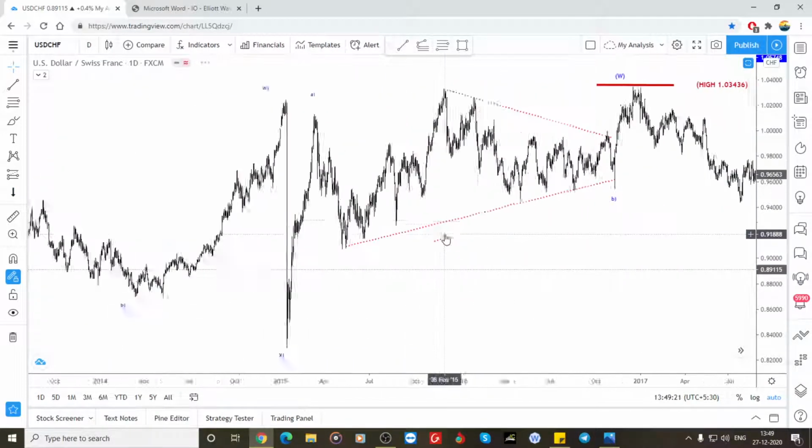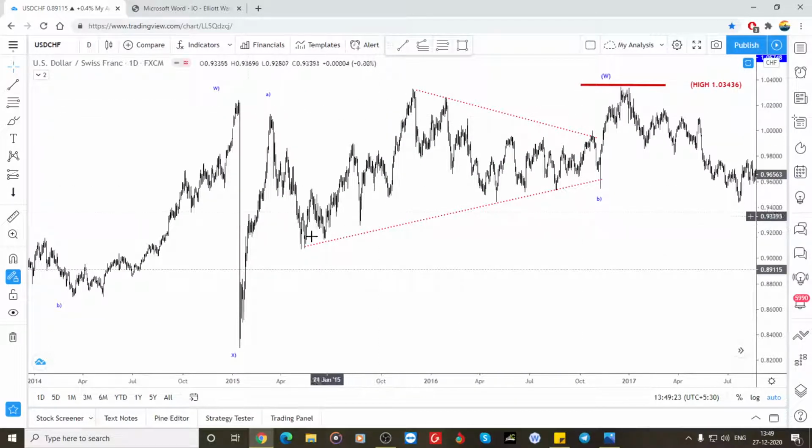See here, this is also a running triangle. So A is a five-wave structure and B is a triangle: A, B, C, D and E, but it didn't overlap or break the rules. So this is A. B can go above the A wave, and C fell below that, and it didn't cross above the high, so it is contracting. It's called a symmetrical triangle.